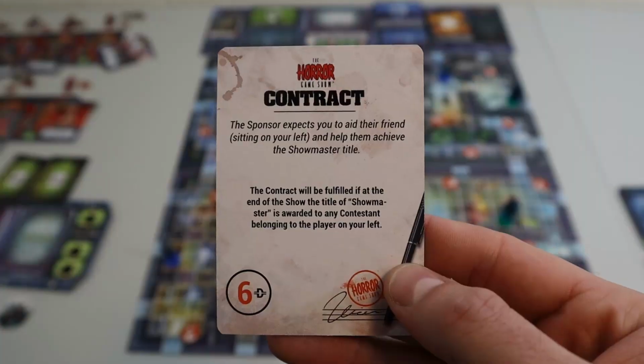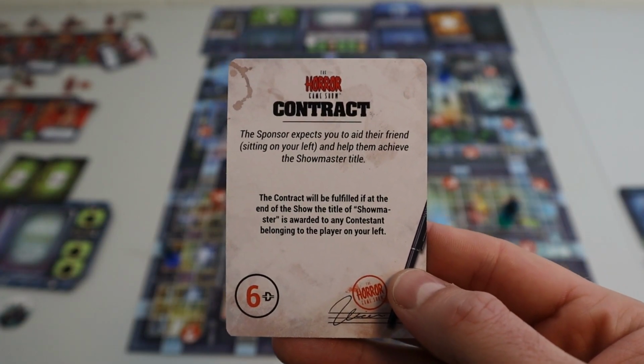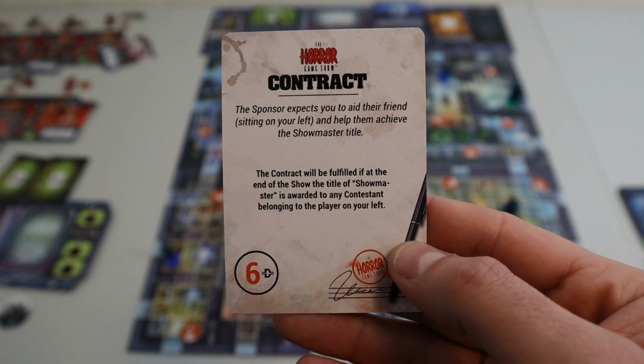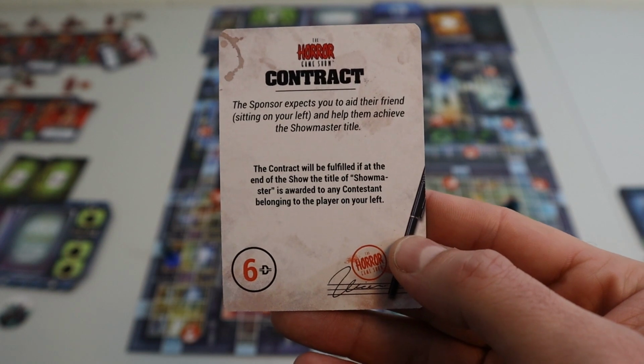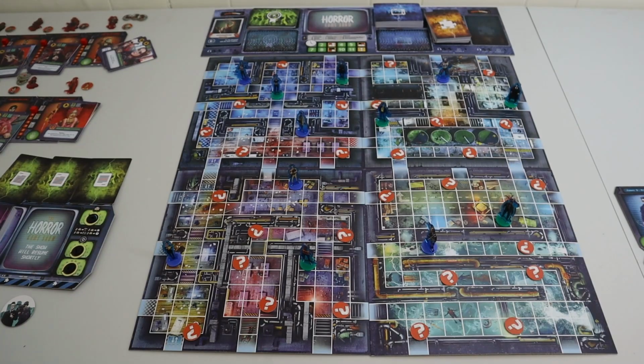To start off, one of the first things you want to do is look at the contracts that you received at the beginning of the game, as this will give you some insights or general goals you want to try and achieve to earn extra money if you complete them throughout the game. You want to keep those secret from the other players, but they can be a great way to earn extra money and help you win the game.